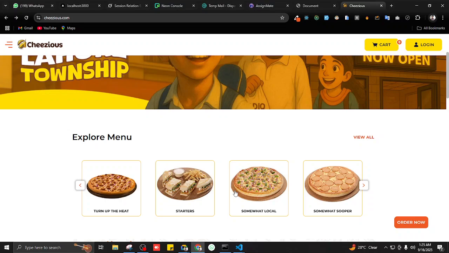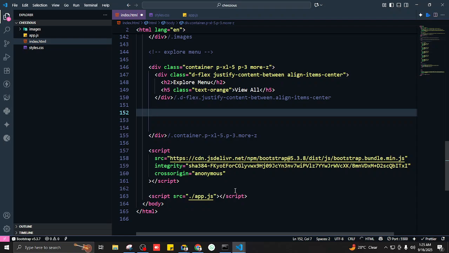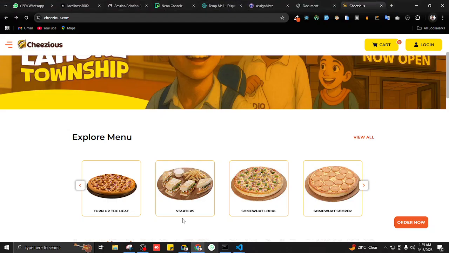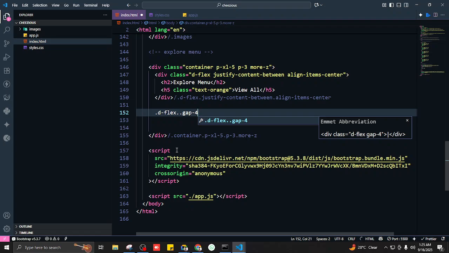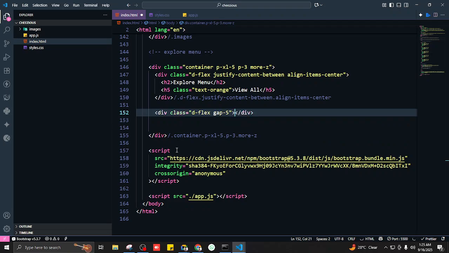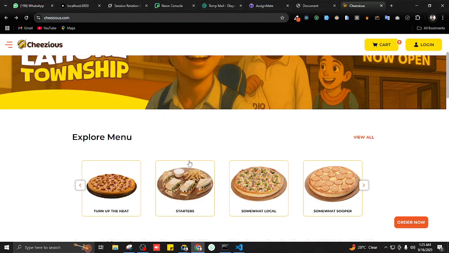Flex. Good. So what is the class for flex in Bootstrap? What is the class for display flex in Bootstrap? d-flex. Very good. d-flex. Now we want to have space between them. So which class are we going to use now? Gap. Justify content is going to justify them. Gap, sorry. Okay. Gap. I think 5 is good. Okay. So inside this flex, it's just a simple card, and this card is being repeated again and again. So what are we going to do?